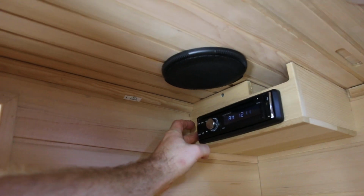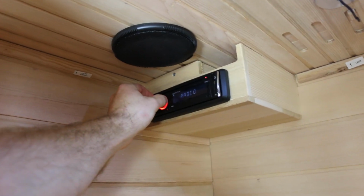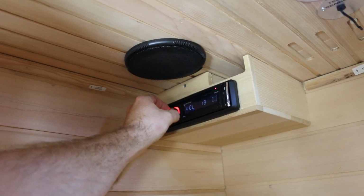The cool thing is, I run an RF meter all the time, the acoustimeter, all the time, just for good measure. I don't think this is a Bluetooth radio, like you'd find in some of the others. But we'll turn it on and scan it real quick, just to be safe.